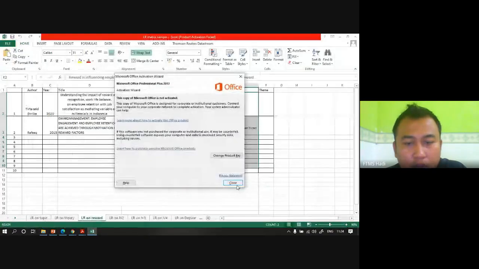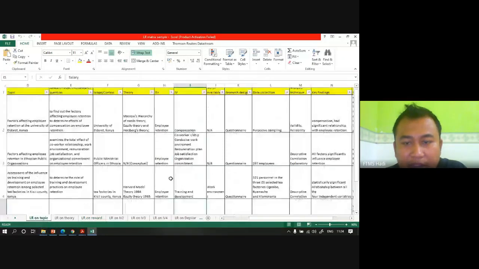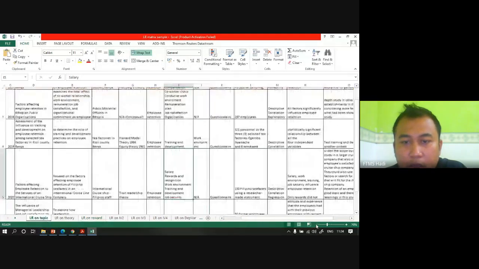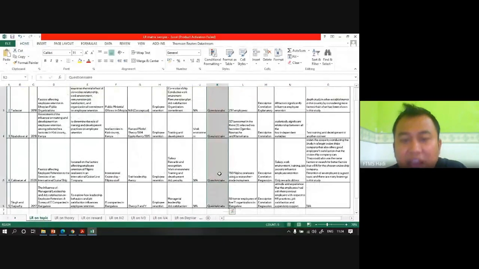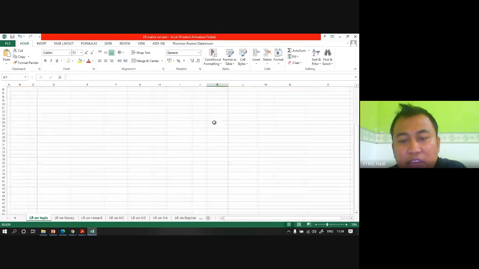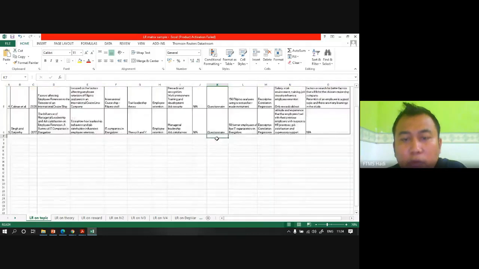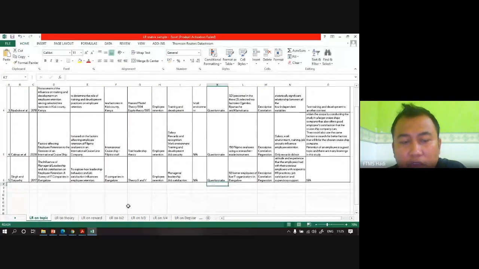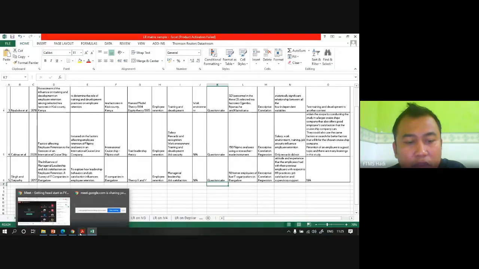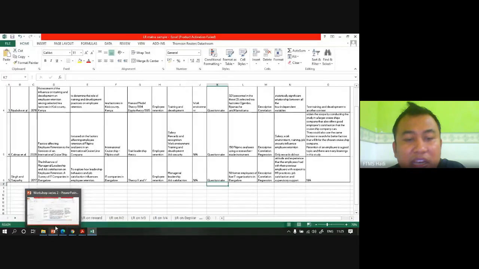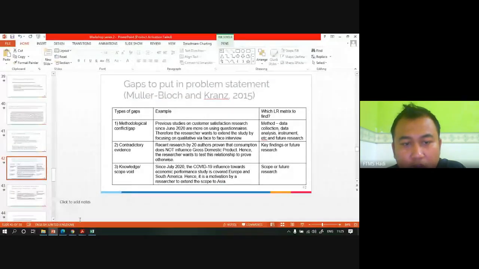Okay, LR on topic. What does methodological say? You see, these are the methodology. One of them is research design. If so many people are doing questionnaires, that means you have an opportunity to fill a gap by doing it another way, another method, let's say by interview. So many people are doing questionnaires, but you want to do interviews. That is one of the gaps. No need to cite directly, but you are referring to the previous research. So that is a methodological conflict.